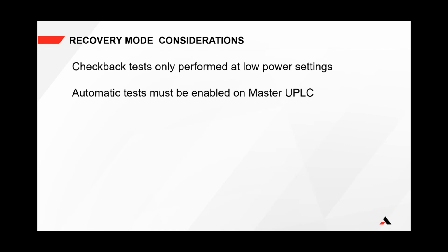Also, only the master UPLC will automatically generate checkback tests during the recovery mode. Remote UPLC have auto tests disabled if they are in recovery mode to prevent them from interfering while the master is sending the sped up low power tests. Since auto tests are disabled, there is a possibility that this alarm cannot be cleared without having to manually initiate 3 checkback tests or clear the alarms at the remotes. Therefore, we recommend only having the master UPLC program for recovery and leaving the recovery feature disabled for all the remotes.